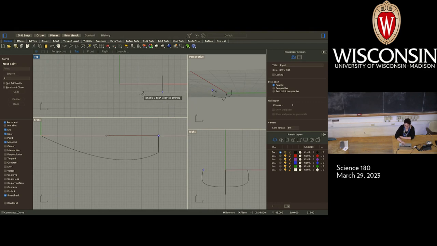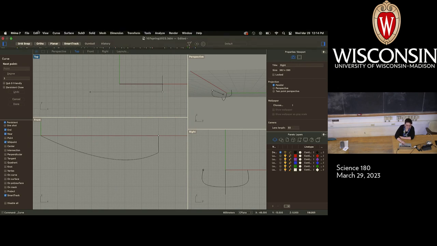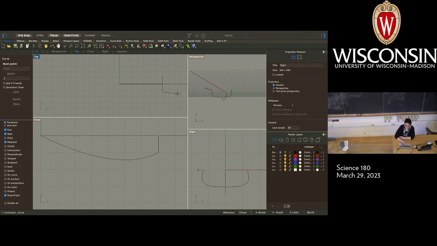For example, right now, I still have things in ortho mode. And you can see when I'm in ortho mode, it only allows me to either go straight up and down or back and forth on a 90 degree angle. Well, I'm making a curvilicious boat right now, so that's not super useful, right? So I should definitely turn off ortho for doing this, and that gives me the range to click anywhere. I also do want to keep planar enabled right now.